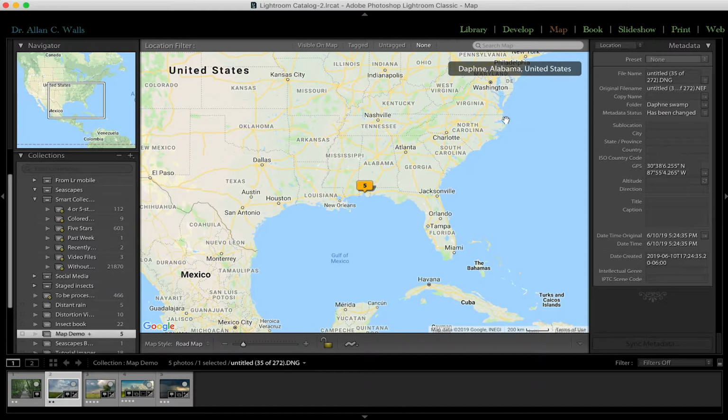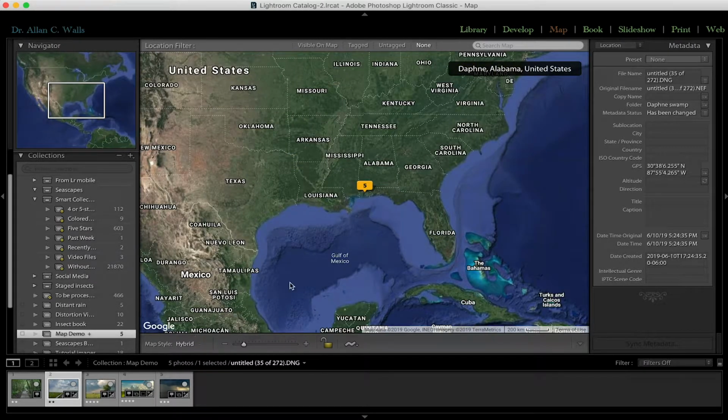So we're just going to look at these 5 photographs, and let's click on the map module to open it up. Okay, so here we are. Now, you can pick one of several different views. They've got a road map, a satellite, a hybrid, and most of the time I use hybrid. It basically is a Google Earth kind of picture, but it has street names and place names on it, so you know where you are. It's the most useful of them.